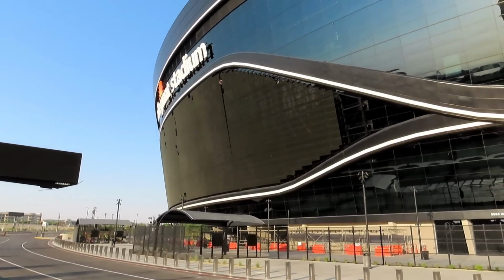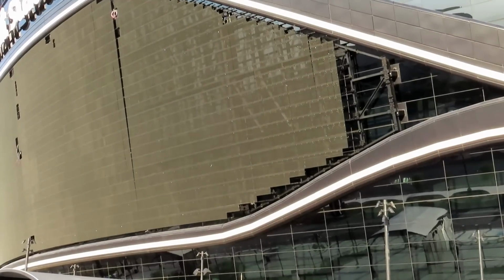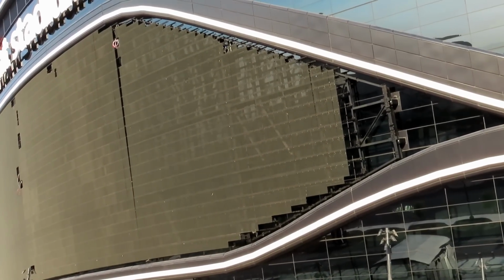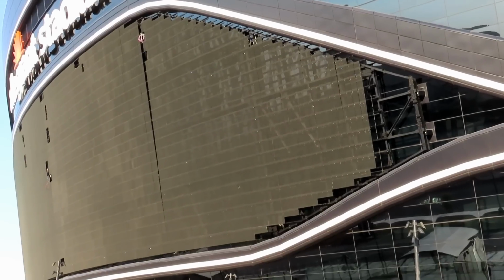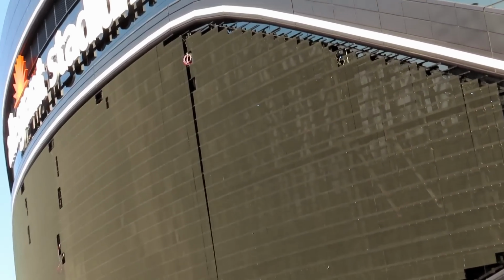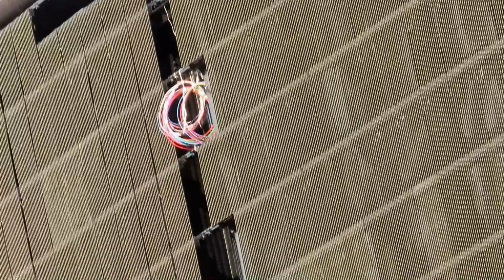All right, here is the Prism View Media Mesh. So we can see all the wire that they had, like the little spools that were sticking out all around. They look like they're all put in behind the panels now. You just see some of the wires up here, like this one. Something hanging out in the middle here.